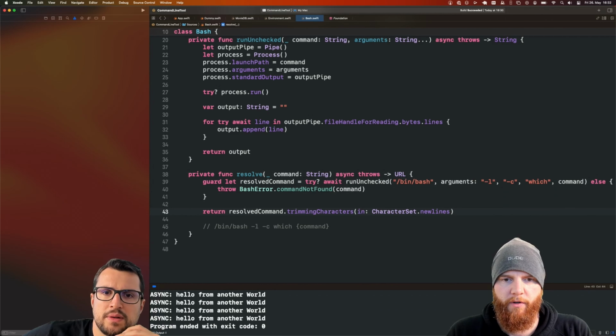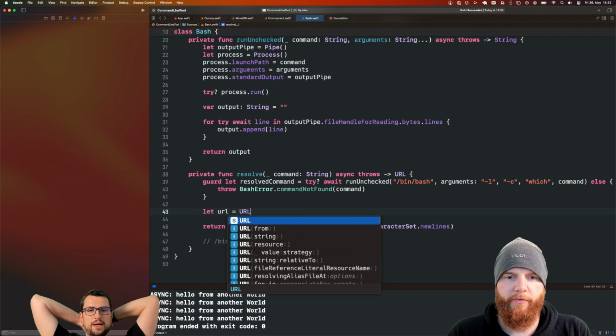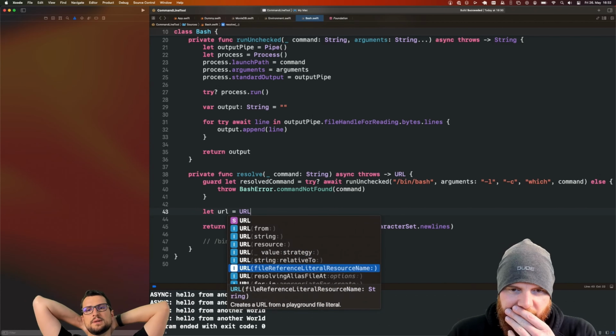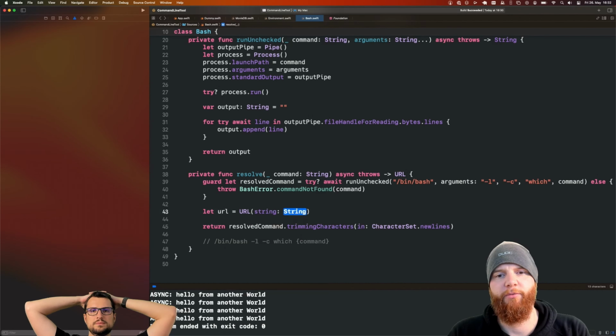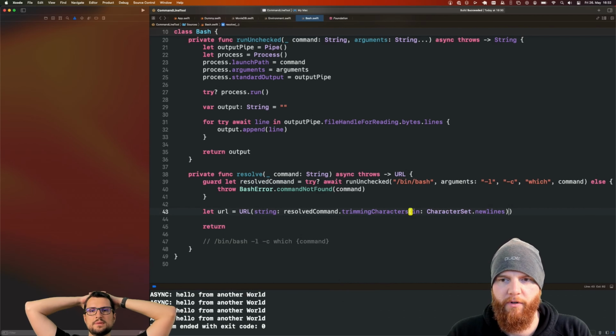And then, yes. And then maybe we can check what the URL from string does with the new lines. Maybe it ignores it already. The string one is fine, I think. I'm not sure if this will work. I don't know what the output is of it. Yeah.